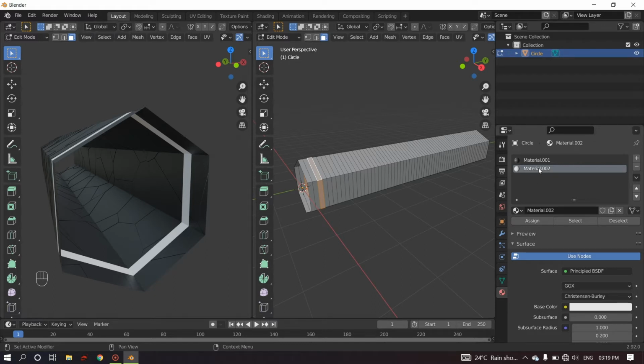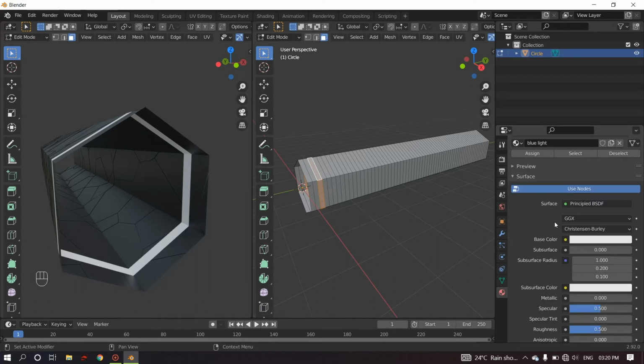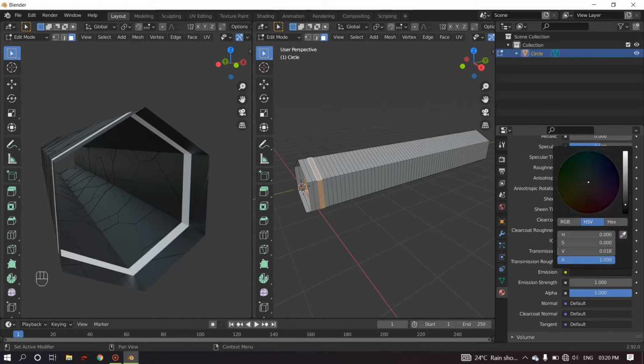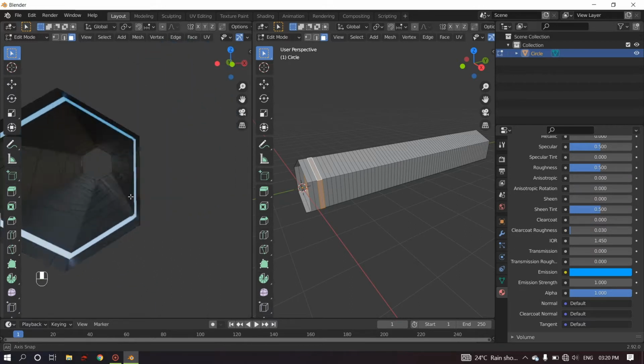Now we're gonna give it a new name, that is blue light. Enter. And we are gonna give it an emission. Get this dot all the way up, make it blue just like that, and this material is blue.